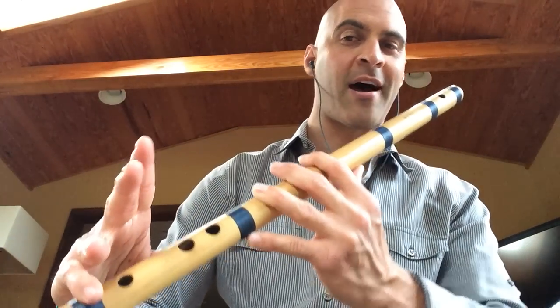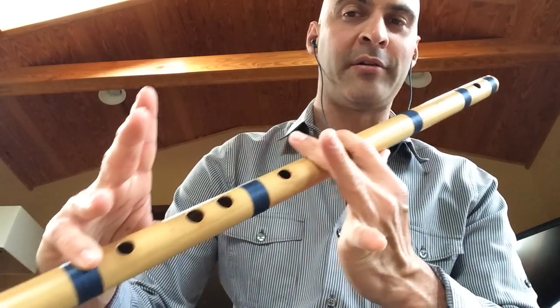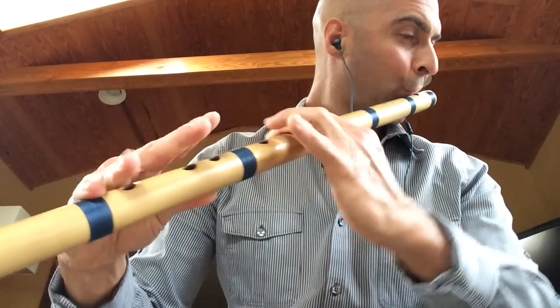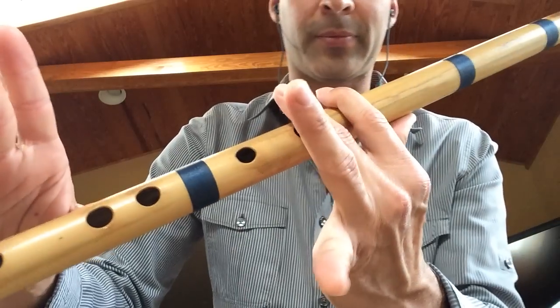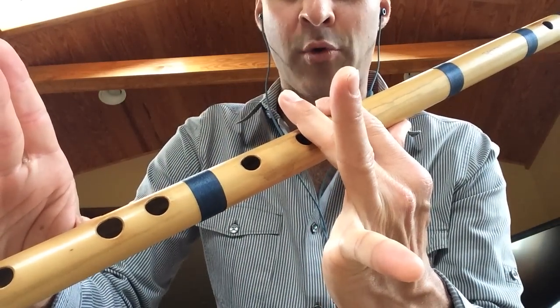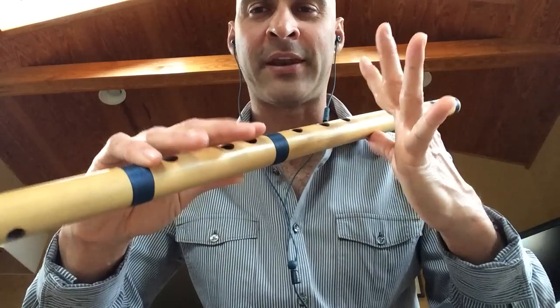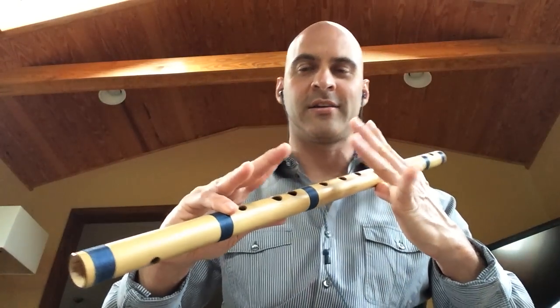Three holes down is Sa. Two holes closed is Shud Re. So that's partly open right there, and that's KomalGa, G-A. And then everything open, TeevraMa.